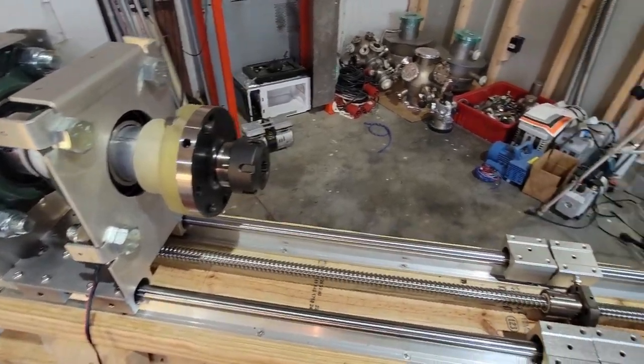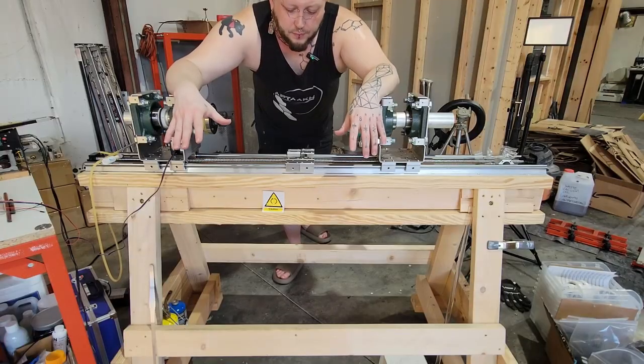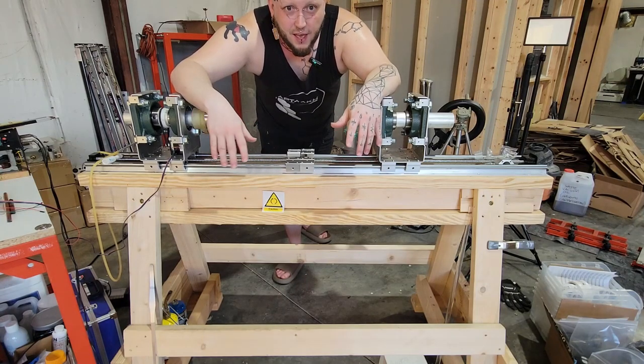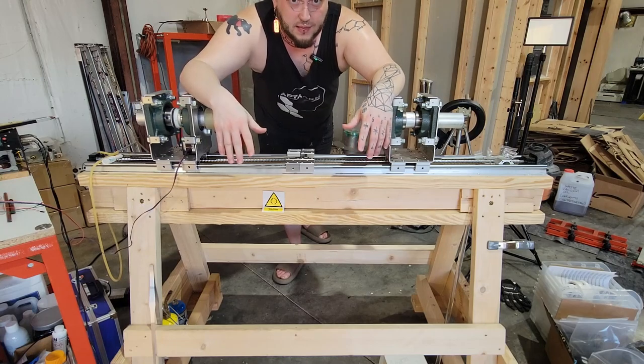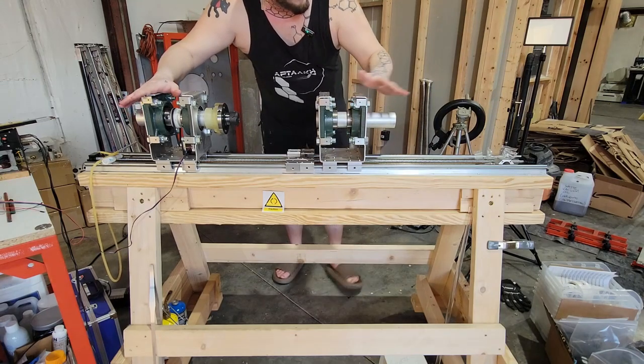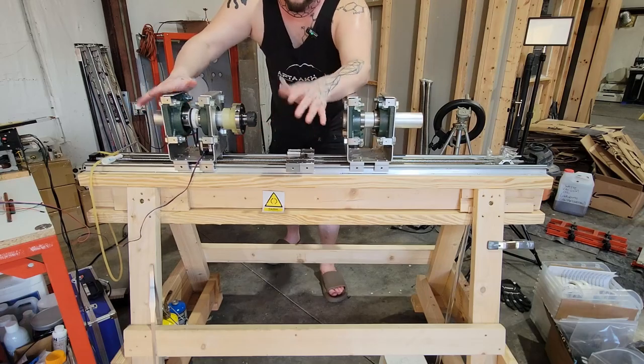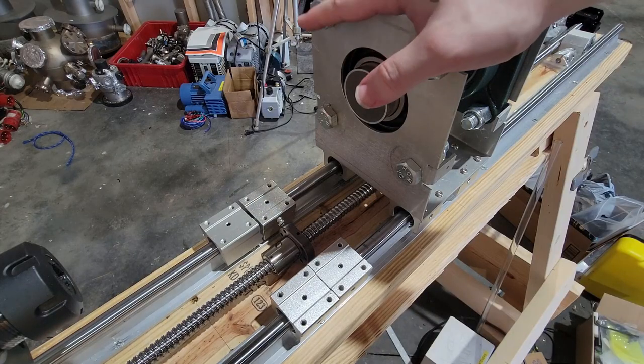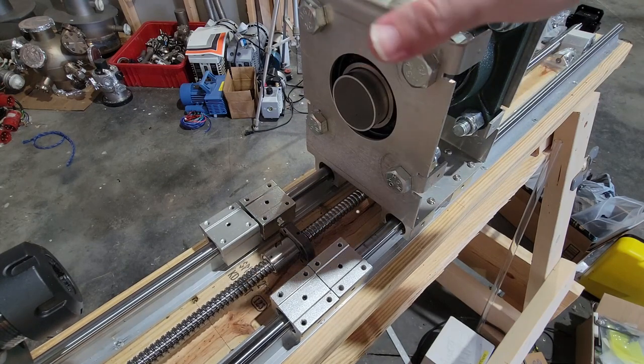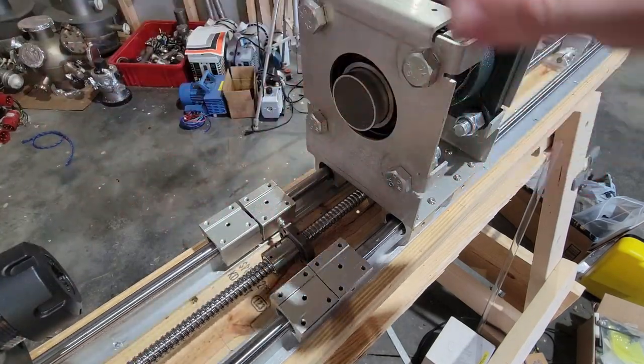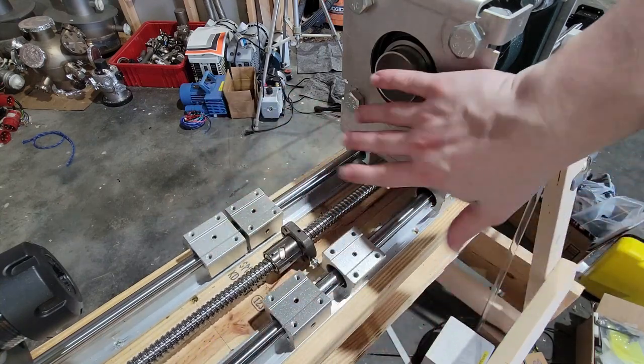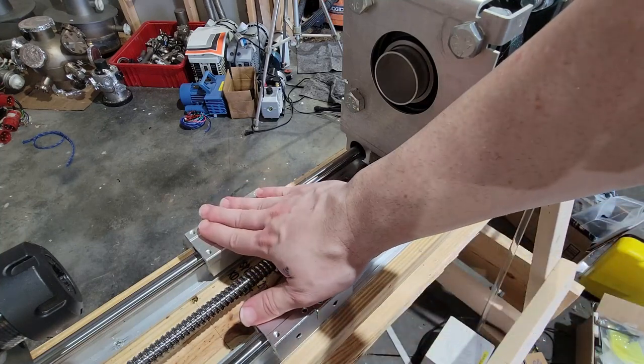You may have also noticed that the lathe is finally on rails. I ended up using much longer rails for the lathe than I had originally designed, mostly because I could. It never hurts to have more space in between the headstock and tailstock and there's also a possibility that these things might live over here and there could be another machine that lives on the same piece of rail over here somewhere. Who knows? These are very inexpensive linear rail and bearings and you can hear it. But it doesn't actually matter that much. The headstock will be locked in place the whole time and the tailstock will be driven by this ball screw. I also have this unclaimed set of linear bearings in between the headstock and tailstock, which is where the fire carriage is going to sit.